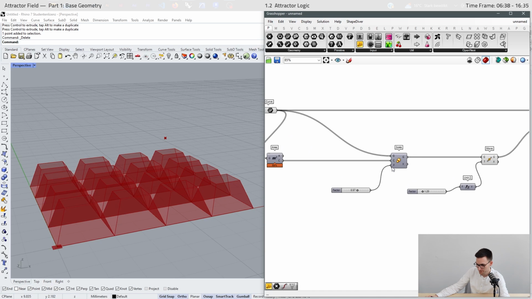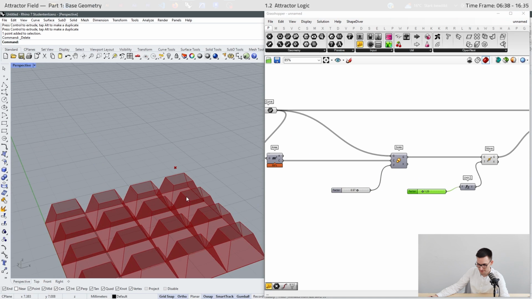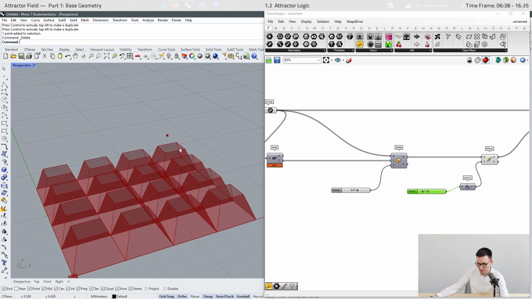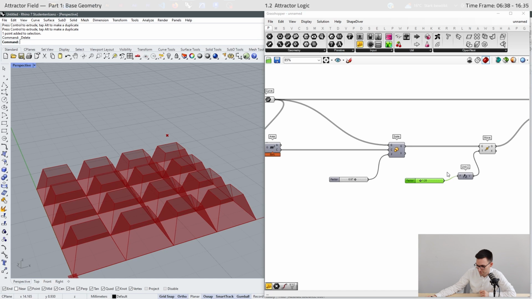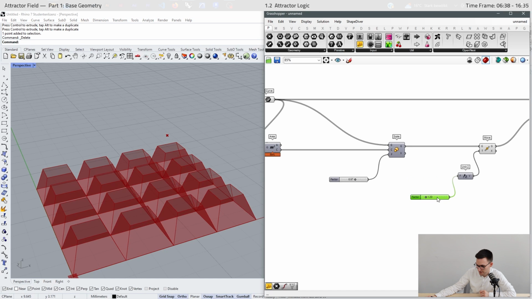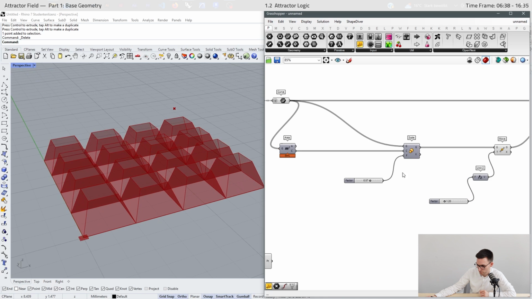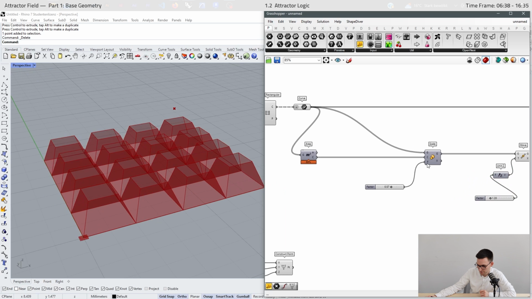We want to modify the scaling factors and the height. So for example, when a pyramid is closer to the attractor point, the pyramid should be taller, and therefore we have to modify for each pyramid a vector for the move component and translation vector, and for the second parameter the scaling factors.